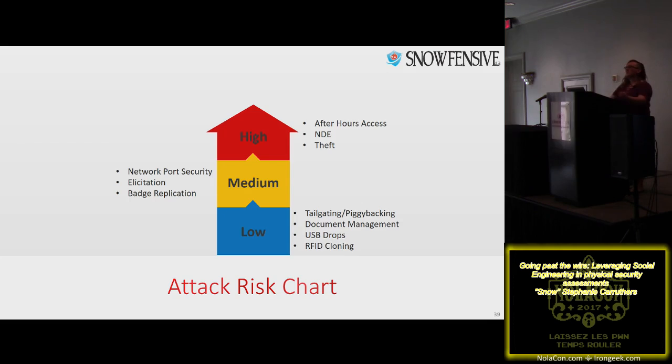Another important thing to note is this is kind of talking about one person going out and doing the physical security assessment. We try to have at least 2. That way, if someone's cover does get blown, we have a backup person so we can keep assessing the situation. If for some reason we do have one person on site, like JC was one person in the last couple, we do have comms we use. Once he goes out to do recon, he says, hey, I'm leaving to do recon. He checks in, gives us an overview, and tells us when he's back. That way, we know where everyone is at all times.